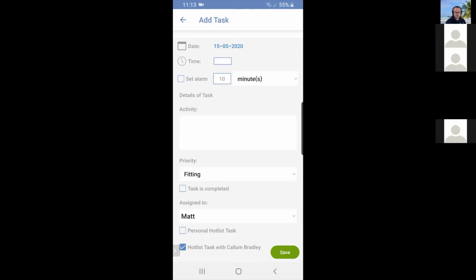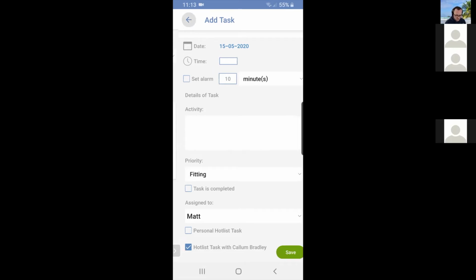It means you can raise a task from the web app, and it will show in this list here on the mobile app. You can also raise a task from the mobile app, and it will show on the web app. So if you've left a customer's house and you need to raise a task to get somebody else to do something whilst you're moving on with your day, it's quite a nice feature. It also links the task specifically with the customer and with the job, if that makes sense.